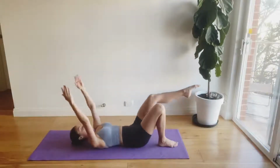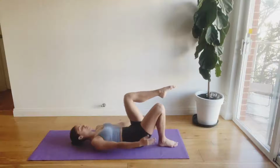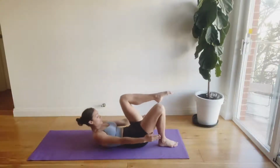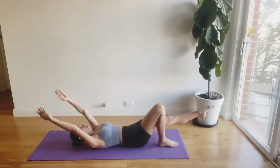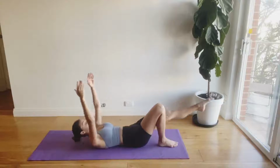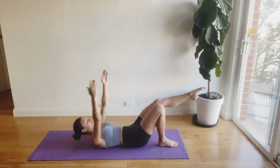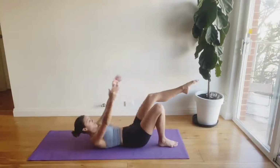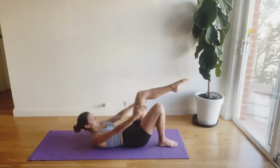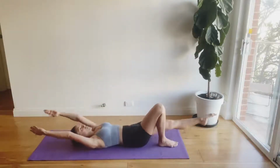You can stay here with this, or on the next breath, exhale and curl and round the head, neck and shoulders towards the thigh. Floating our ribs towards our hips, lifting through the pelvic floor, wrapping deeper abdominals. Try to find length through the arms, fingertips and toes, and finding just that slight tuck of the chin.